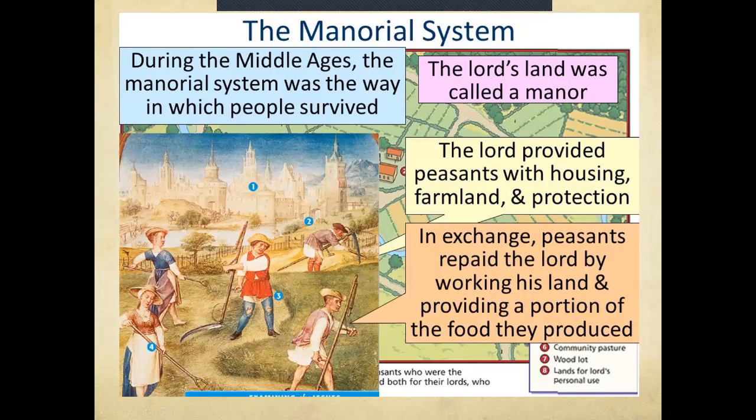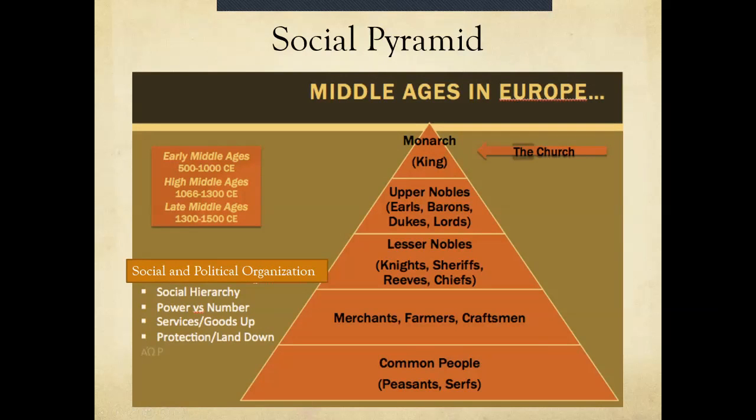So this was kind of the Middle Age system, and I know you studied this back in world history as well. But what we end up seeing is this creation of a social pyramid. So we've got the lower classes that make up the bulk of the society here. And the hierarchy continues to move up until you eventually are going to be the king, right? Who's at the top? Well, who gives the king his power?